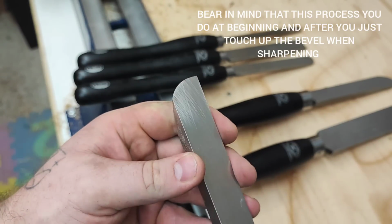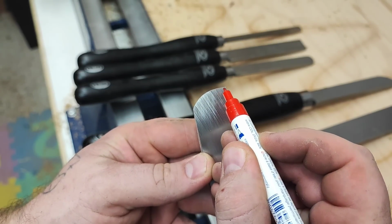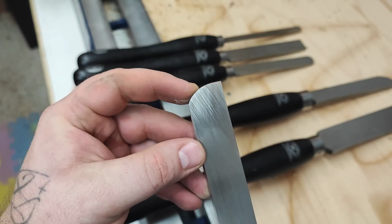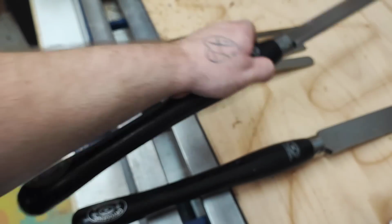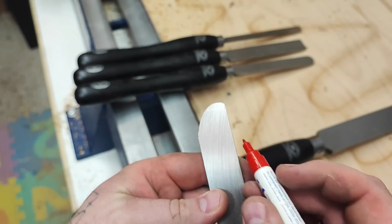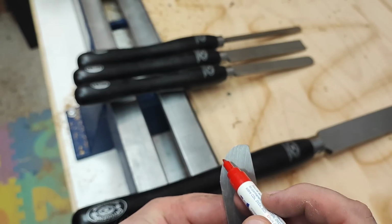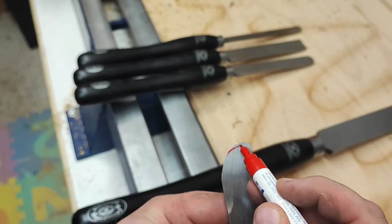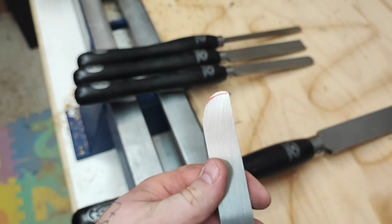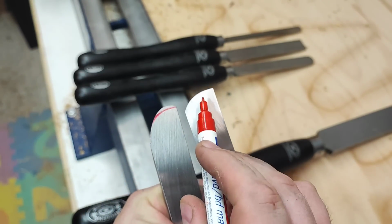This one I already shaped, so you can see it's a little bit straight here and then a curve. So this is for a bottom of the bowls, quite good. And this one is already pretty much shaped the way I want. Although what I can do is just make this like so. So this will be for smaller bowls, and this one will be for a little bit wider ones.